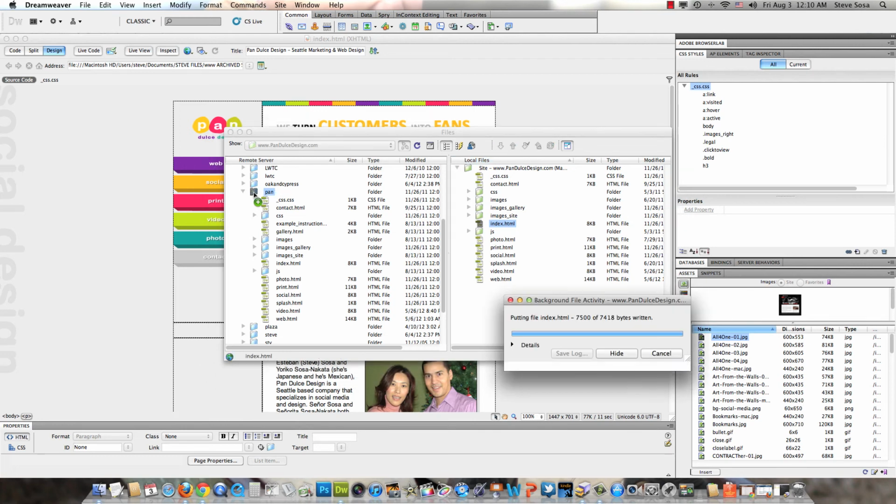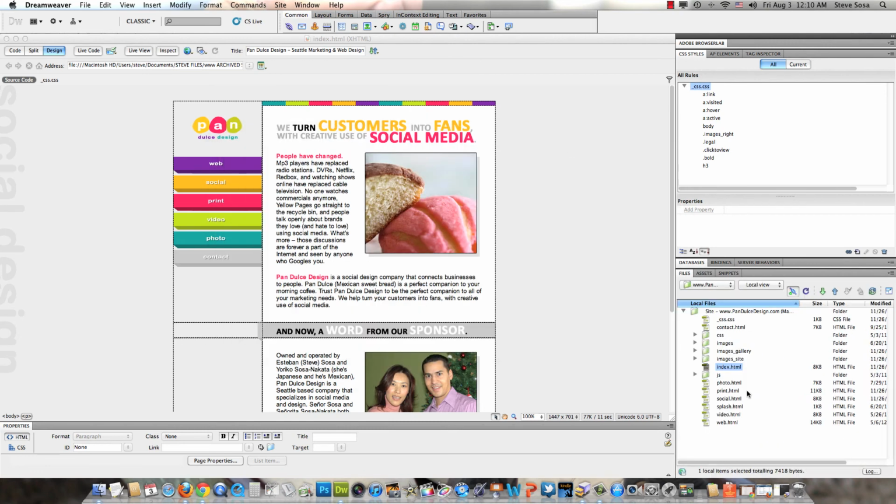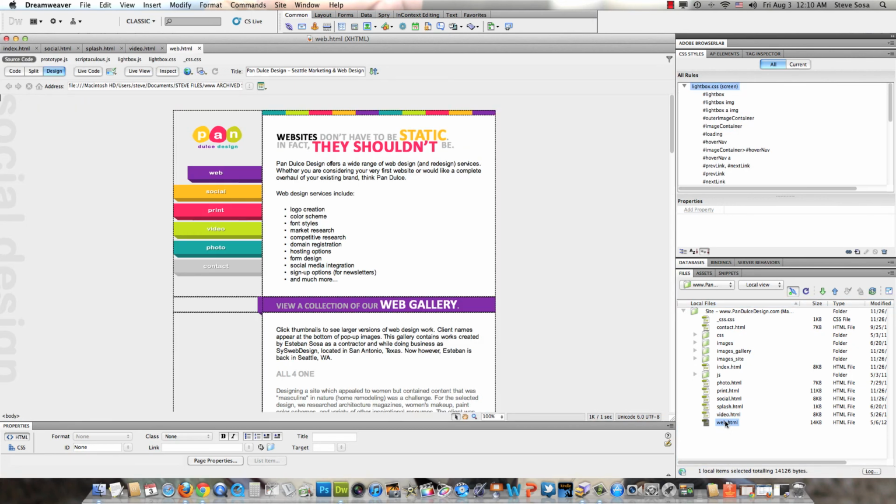Once you drag your files there, it will update it. So now you've got the exact same file with the exact same file size or timestamp on it. That is it. I'm going to go ahead and collapse this view. So now I go back to seeing my local files on the right hand side, and I can open up any one of my files across here.